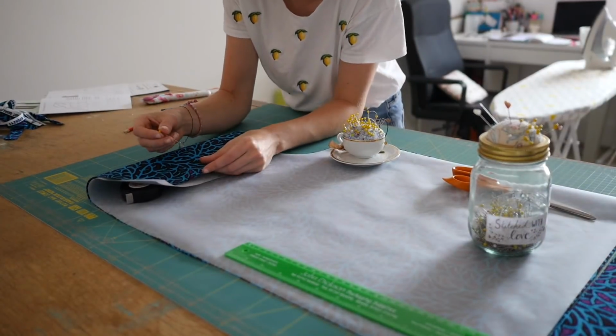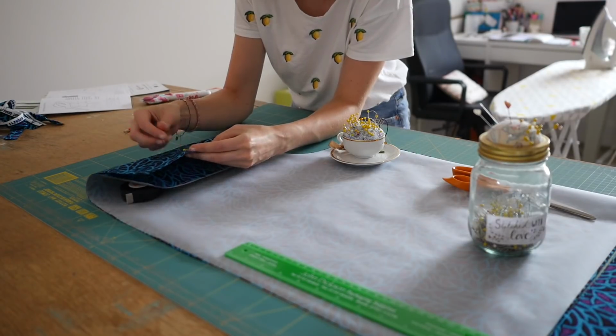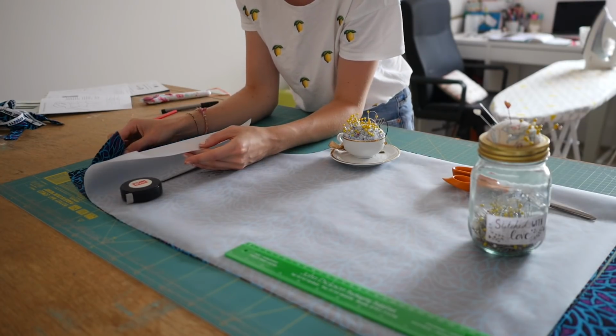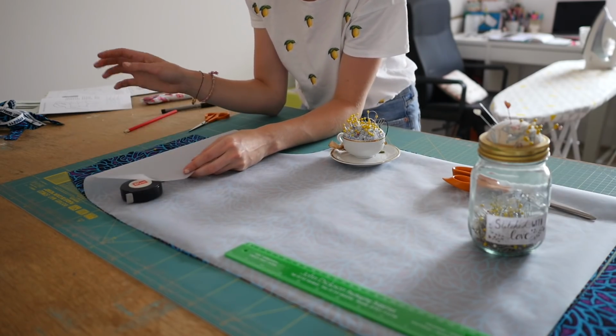I'm just marking the pieces with a pin on the right side so I know that that's the right way, otherwise I'll forget, because now I don't have the printed edging of the selvage as a reference, so I'm just putting a little pin in the right side so I don't forget.